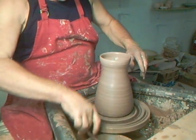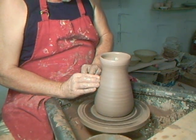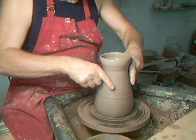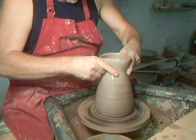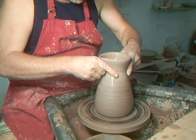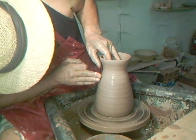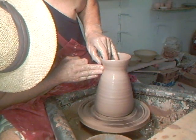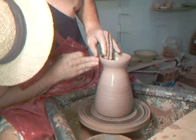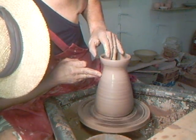You may think, you're probably thinking that it's easy, it's all very well for him. But, you know, each pot is a challenge, isn't it? I'm struggling with the clay, I'm working with it. It's not a foregone conclusion that the pot's going to come out all right. Sometimes I'm really having to work with it.